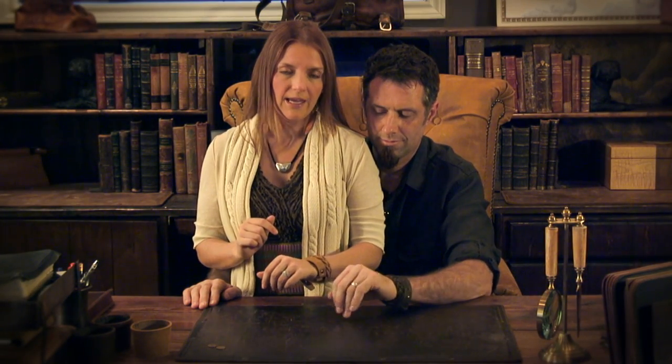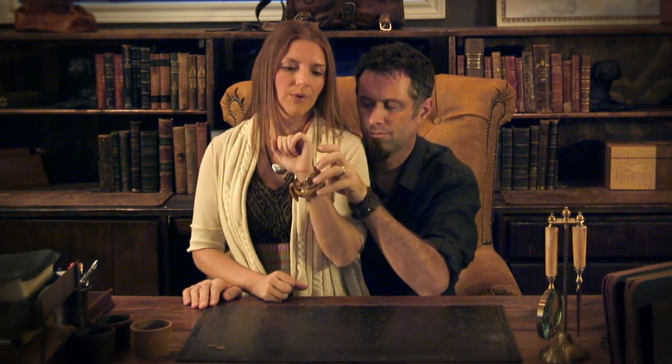Dave and I are wearing the unisex bracelet, and yes it does fit both a men's and ladies' wrist. I have a very small wrist and Dave probably has between a medium and large size. We might wear it slightly different because mine wraps a little more than his since I have a smaller wrist. But as you can see, we both easily can wear the unisex bracelet and it's cool.